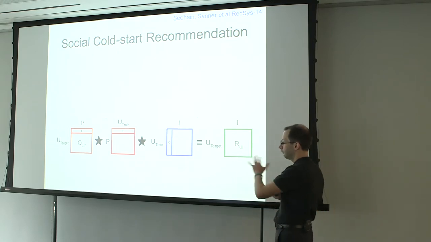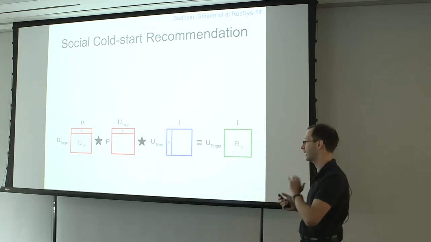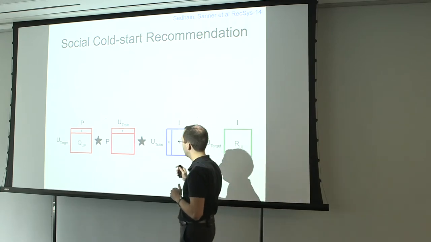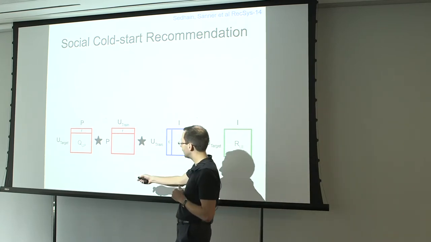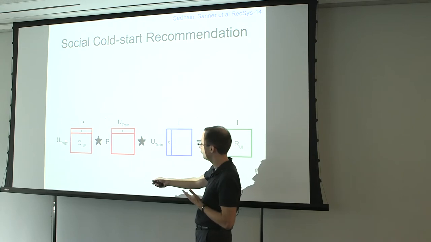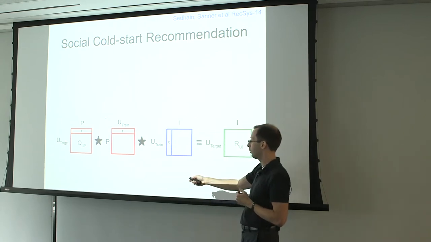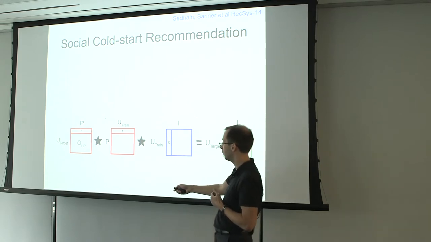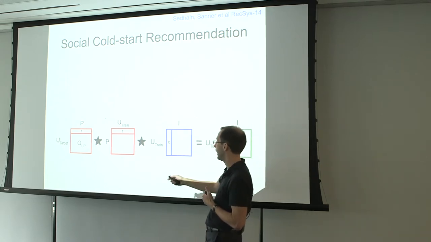And I'm going to explain in a few moments why the solution actually works. But let me just explain the details of how it works first. So we have these target users. These target users, like Suvash, have only liked pages on Facebook. We don't have any book purchases for the target users. We just have their social page likes.